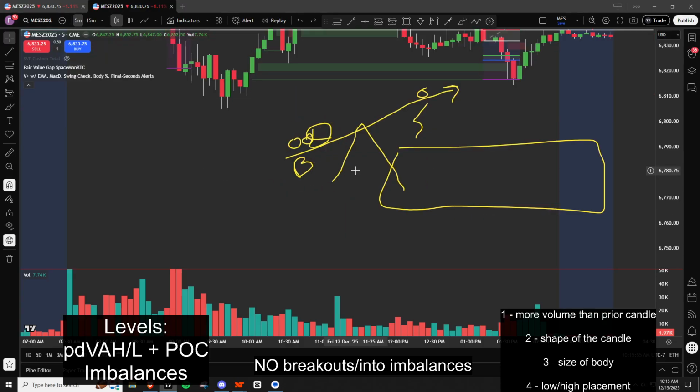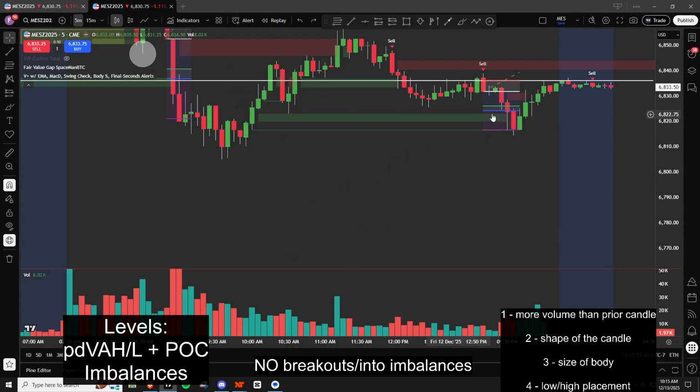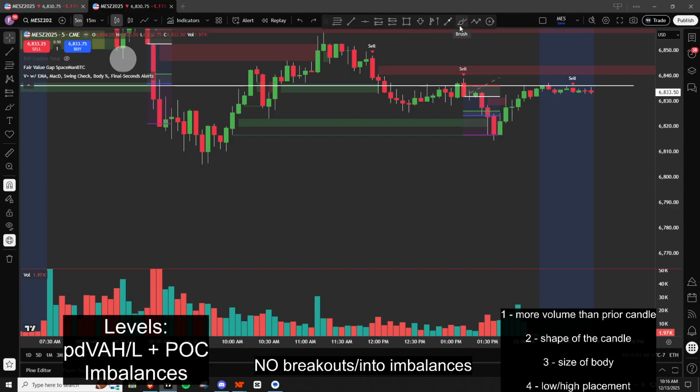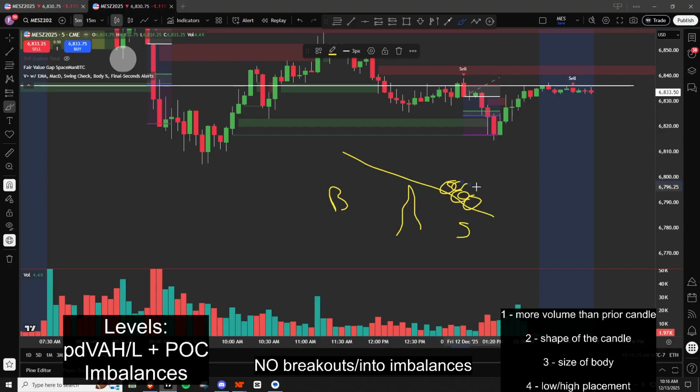So if we imagine, actually let's look at this example here. Where's the brush? There it is. Like this, sellers, buyers. You can see price is kind of hovering here, but then you can see the higher volume comes in. So let's just say this is 5 and this is 3. It's more sellers than buyers. It's more volume of sellers at a level where we think sellers or buyers might be interested.